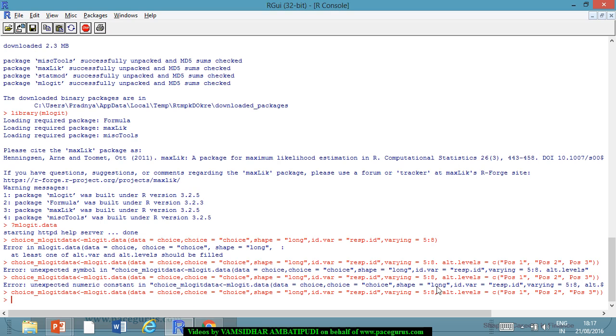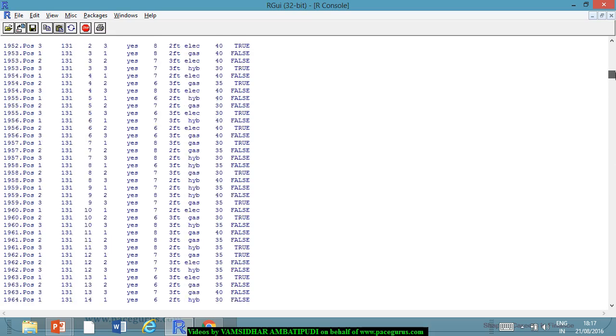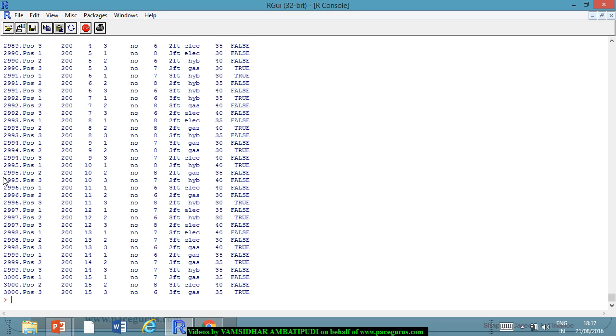Okay. So now I am giving the levels as position 1, position 2, position 3. So now it became an mlogit data. Now if I want to see what is there as a part of this choice underscore mlogit data, this is how it got created. You see here, the alternatives got created like this. You could see the respondents, the name as 2995 dot position 3, 2995 dot position 1.